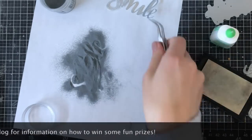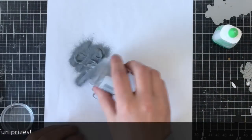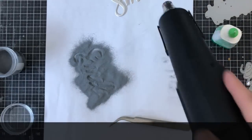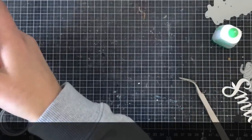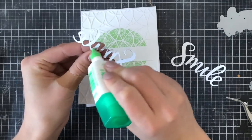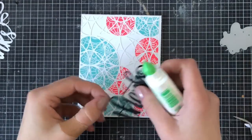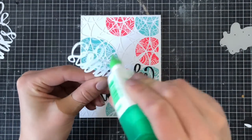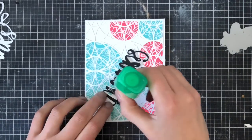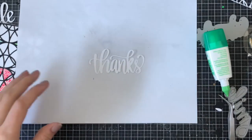I wanted to create a nice thick die, so I actually embossed this three different times. I went over it again once it had cooled, added Versamark and the powder again, then melted it — doing this three times gave such a stunning look it almost looks like a cardboard embellishment when finished. I added a small white strip of cardstock to the front of my panel so the cut wouldn't get lost in the background, then added that smile to the front — it looks absolutely stunning. I added the thanks in white, glued it on top of the black design slightly off-center so the black sticks out from behind, then added that to the front panel of the multi-colored design.